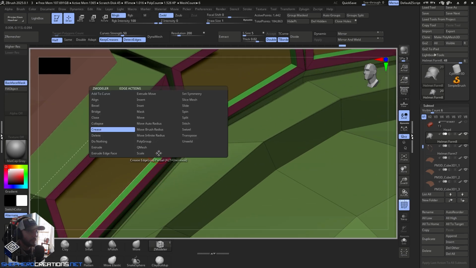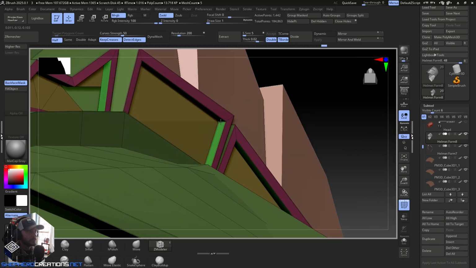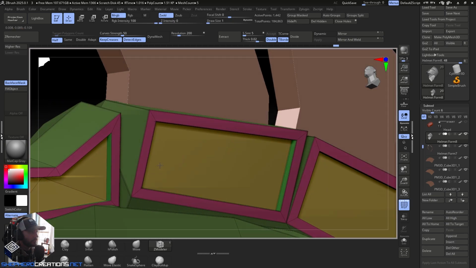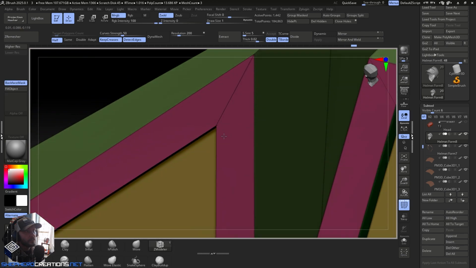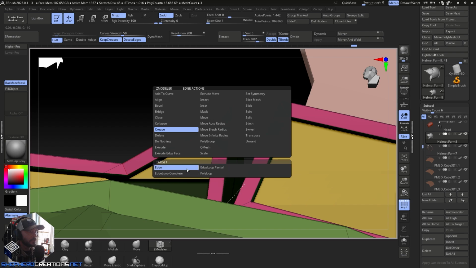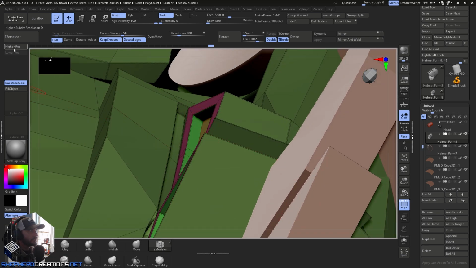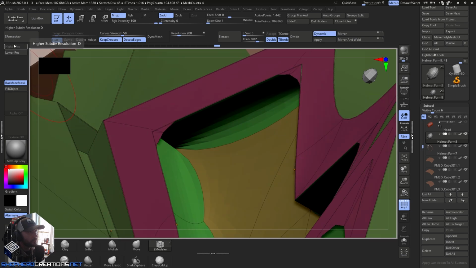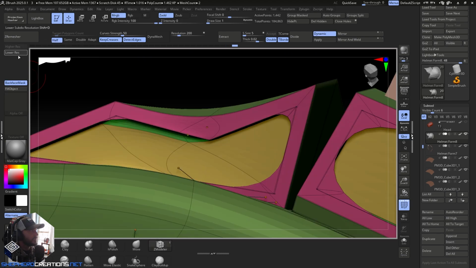That looks horrendous. So we're going to go to crease, edge loop partial, and we're going to crease all of these. It'll take a lot of work, but that's okay. I think it's going to look pretty slick. What happens if I crease that? Did it crease that too? Yes, it did. It creased this, and I don't want that creased. Sometimes the angles get tricky. Okay, why is that happening? That should be creased. Still going to happen. So I might as well. Sometimes it's just trial and error. You know what I mean?